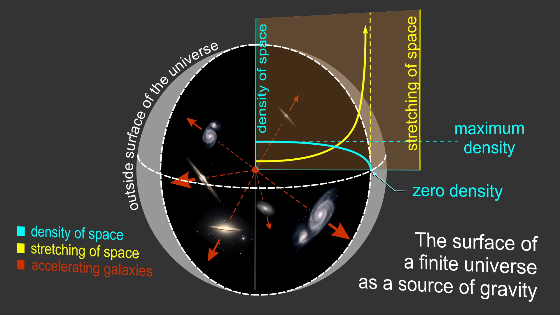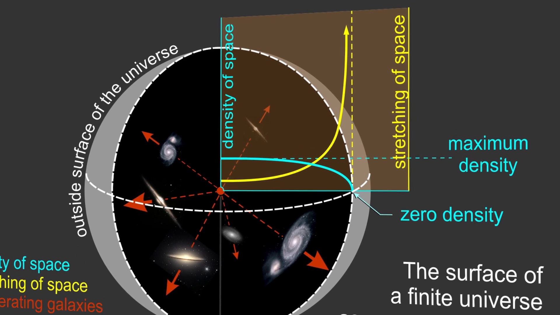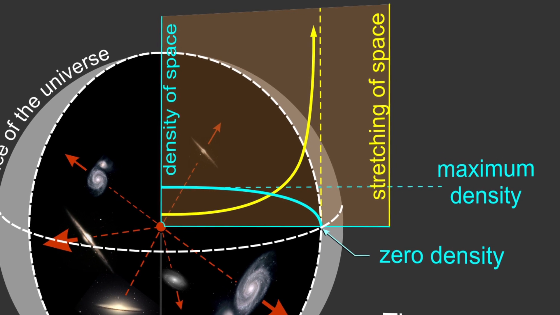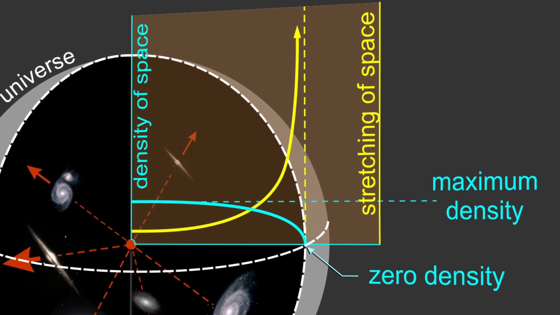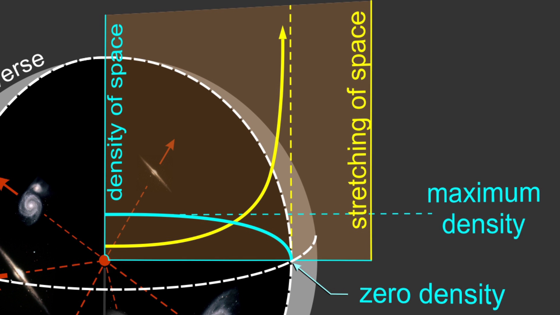For unknown reasons, the expansion of the universe appears to be accelerating. The cavitation theory of matter offers a simple reason for the acceleration. If the universe is not infinite, it would necessarily have an outer surface where the density of space tapers off to zero, just the way the density of space thins out around an embedded cavity. And for the same reasons, this density gradient would be a gravitational field. The outer boundary of the universe, then, would be the source of a universal gravitational field. Galaxies would accelerate toward the outer boundary, whether or not the universe itself is expanding. The observed rate of expansion would thus be the combined effect of the boundary gravity and the Hubble expansion.